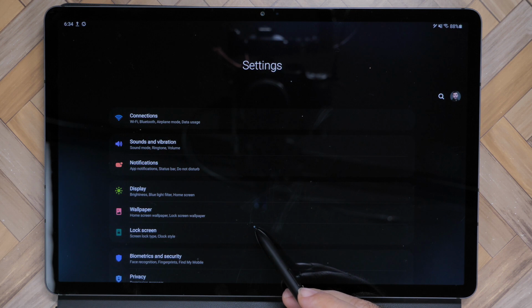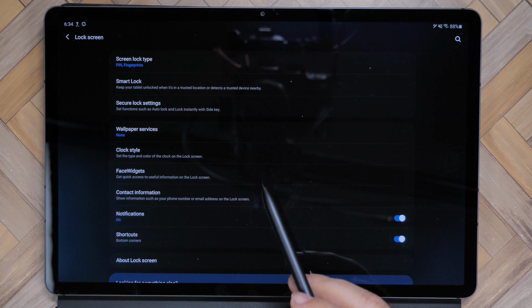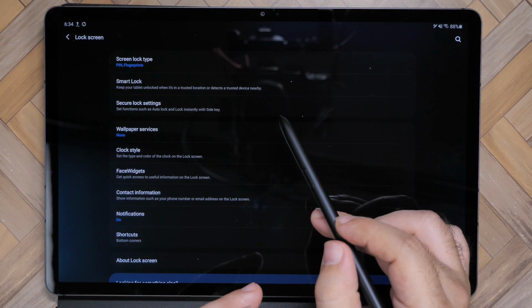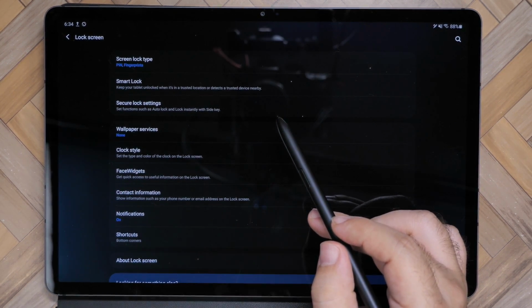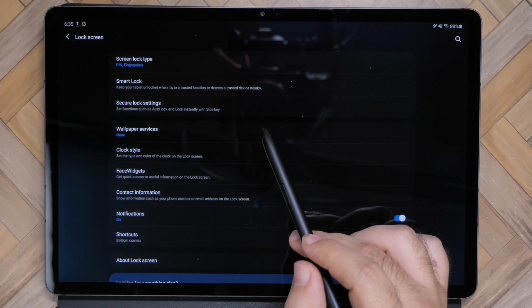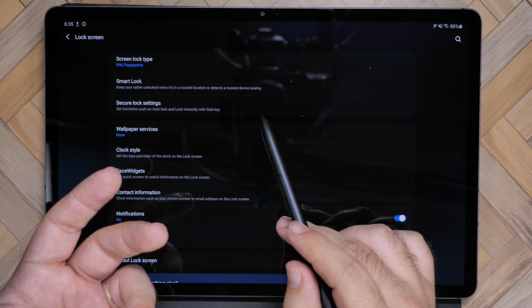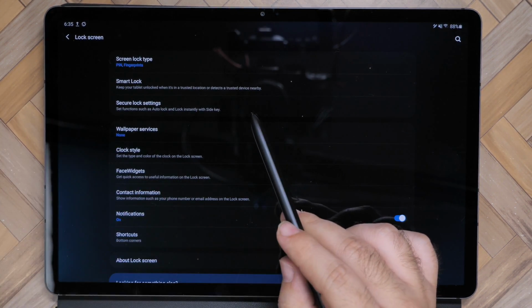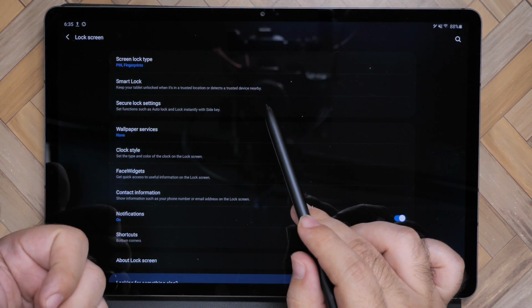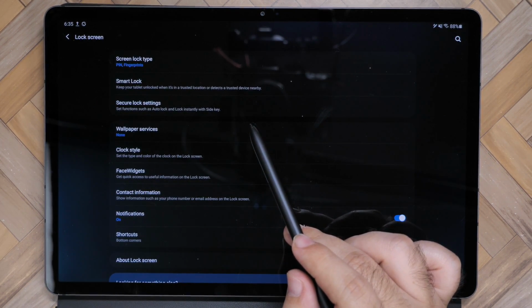Okay, so then we're going to go to lock screen. And from here, one of the best things you should do is use Smart Lock. Smart Lock is a really great feature that allows you to unlock your phone at specific areas. So if you don't need your lock screen, say at home, or you don't need it at work, or you don't need it when you're connected to a pair of Bluetooth headphones, maybe that's what you always use for a conference, Smart Lock will actually disable your lock screen when you are connected to that or you're in that area. So very simple and easy, and something that I highly recommend having on.